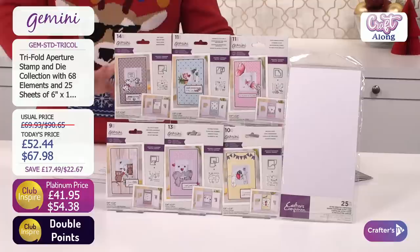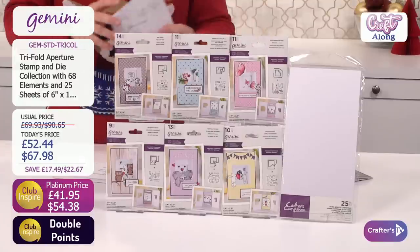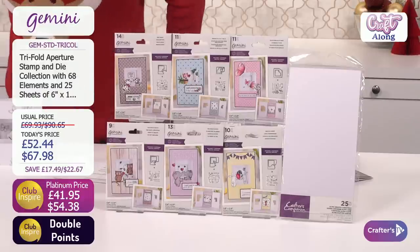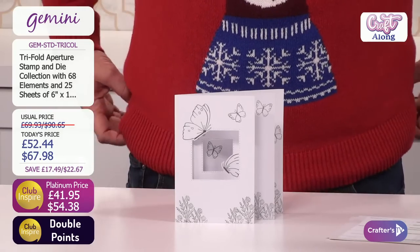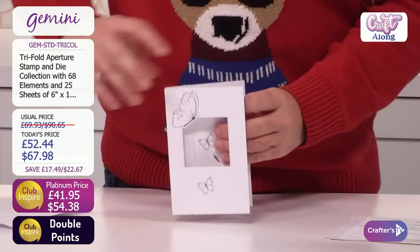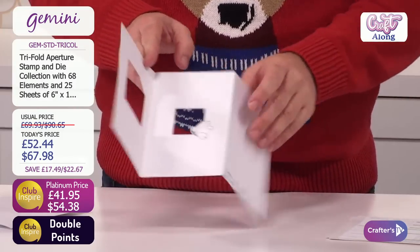And they are a beautiful set of stamps and dies. I'm going to show you some of the concepts quickly that you can create with these, which are fabulous, because there's loads of different things you can do with them. Of course, you can do your craft along with them. You can use them in the way in which they're intended, which is in this kind of trifold style.